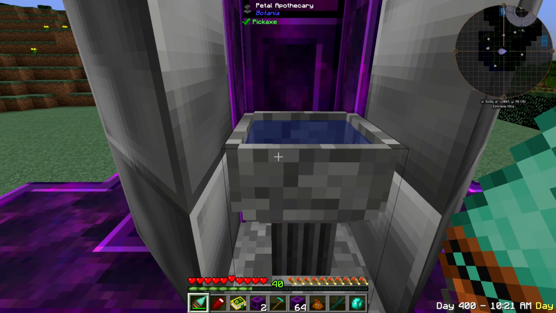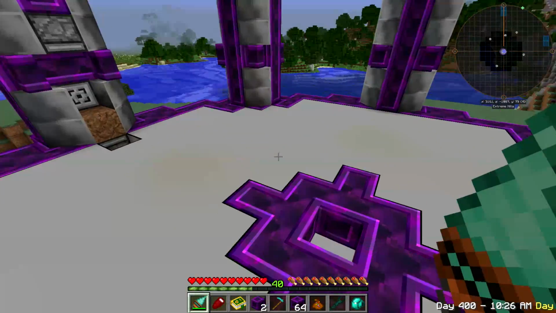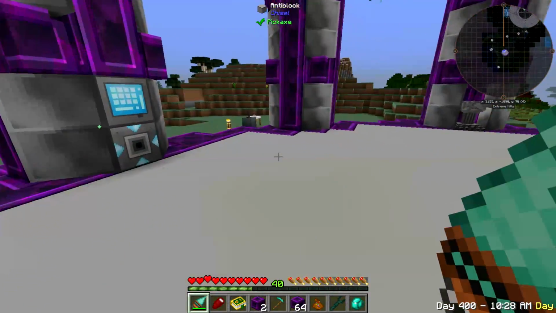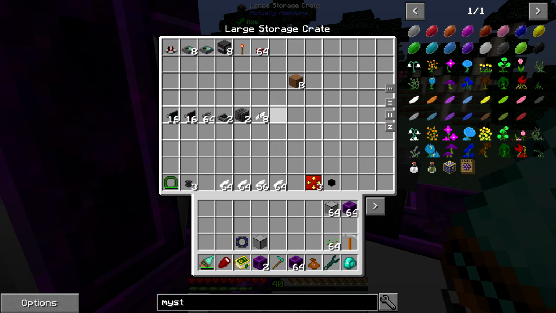There you go. Automated. Look at that. Full water. And if we use it, because we are going to use it, so let's go over here. We're going to actually make our first flower. So we're going to grab 4 of these puppies.